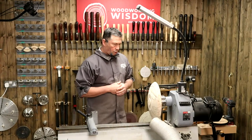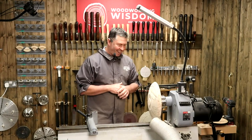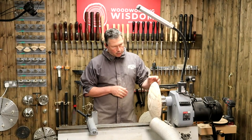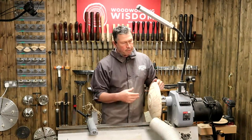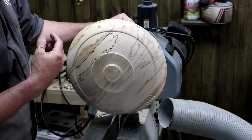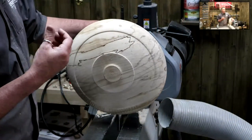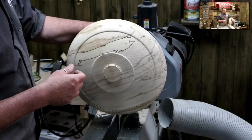So on to what we've got. We have got quite a lot to do today, and I'm sure this is going to spur quite a few questions as well. So what I've done, this is a piece of sycamore. It's a piece of spalted sycamore, and there's quite a lot going on. Timber spalts in different ways. Sycamore tends to be a little bit more muted than you would get beech, for instance.